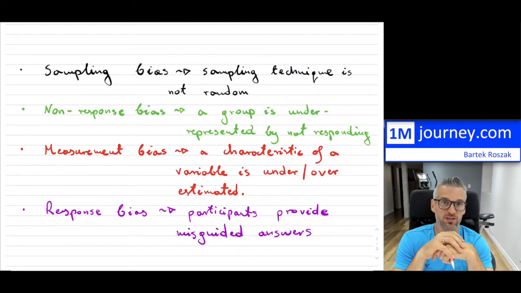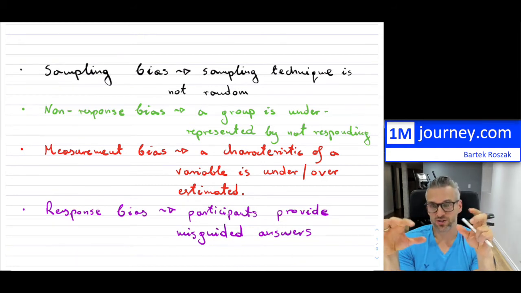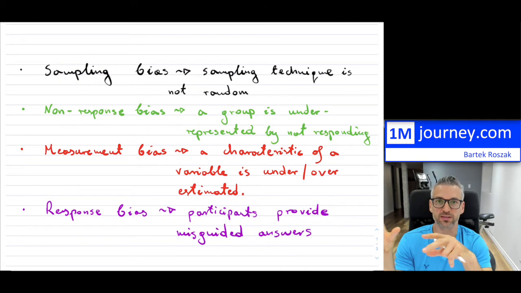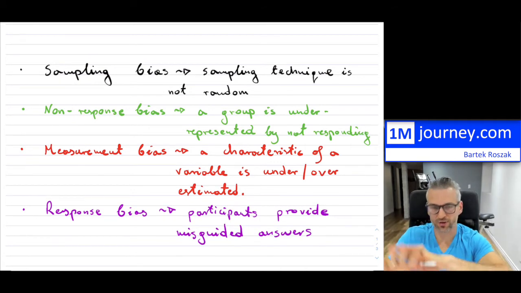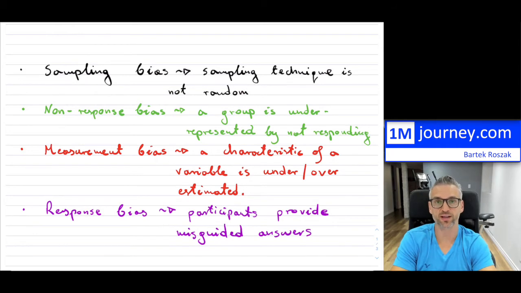So it will sway the data into those that might be interested in the item and they might leave out other groups that may not be represented properly. Sometimes this is done, unfortunately, maybe in media, especially by activists or lobbyists purposely where they want a certain viewpoint to be taken and saying that this now captures the entire population, but it doesn't. It's biased, swayed towards certain groups.